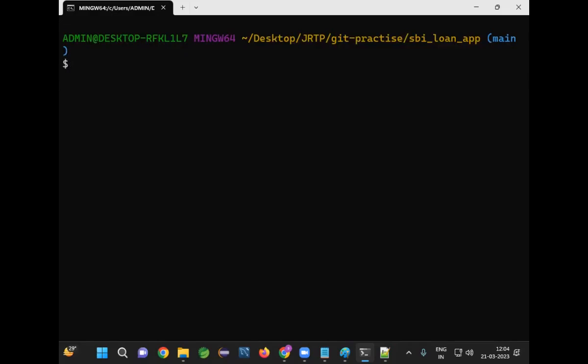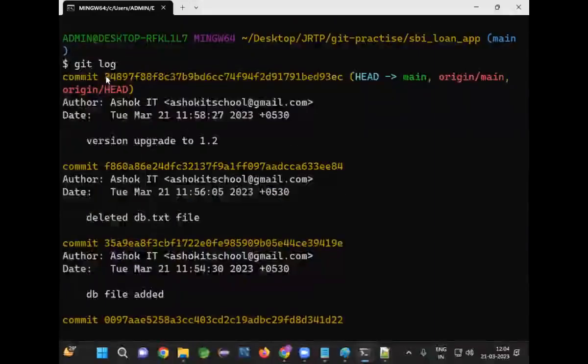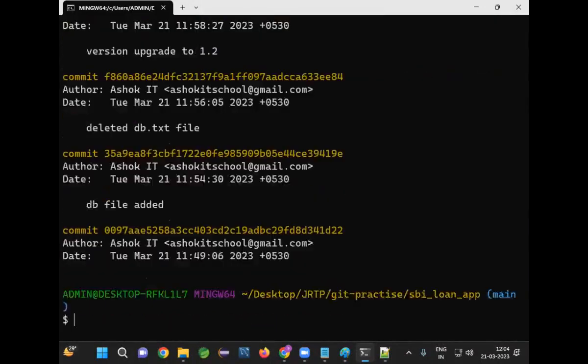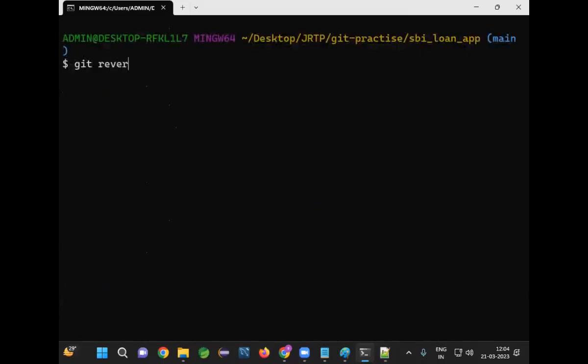After doing the revert, again we need to push to the central repository. Now check the git log. This is my latest commit ID. Let me copy that. Now you exit from there. Now go to git revert and paste it. What is my recent commit? Whatever changes I have committed, it can be 1 file, 10 files, or 20 files, all the changes are affected with that commit ID. Now I am going for git revert commit ID.